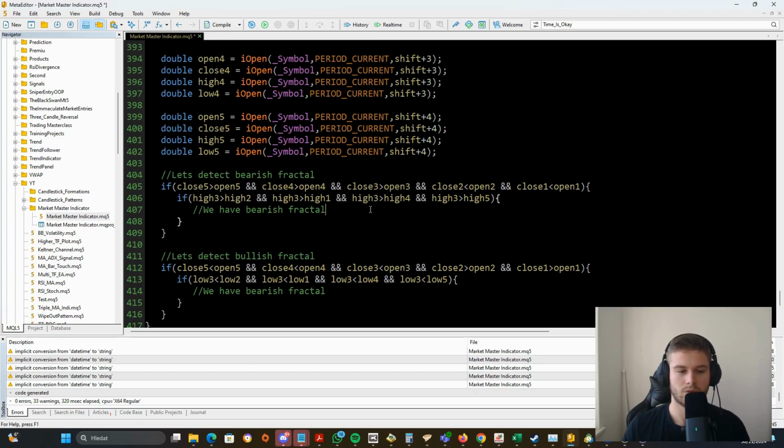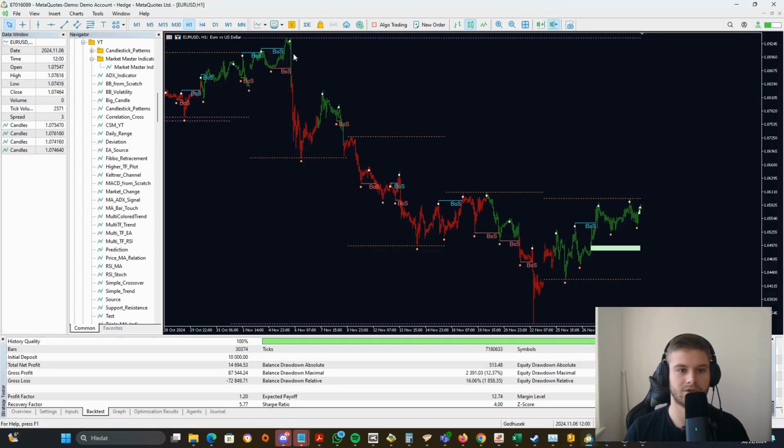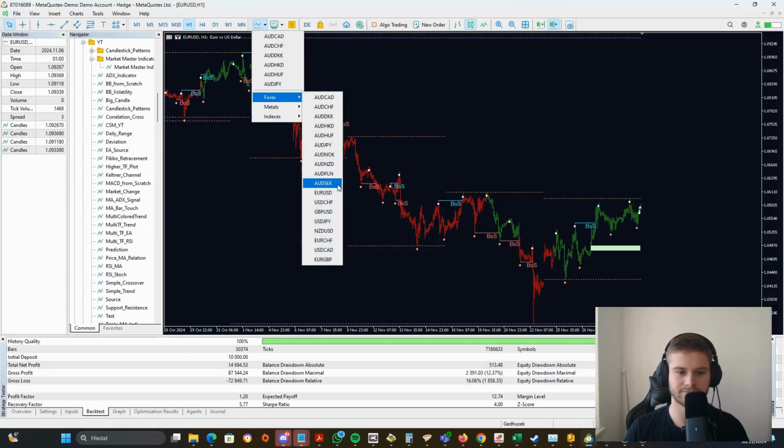Okay, so now what do we do after we find either one of these patterns? So now we have to create some kind of an object, okay, to see it on the chart. So by default, basically, fractals, I can show you on a chart how it looks like.